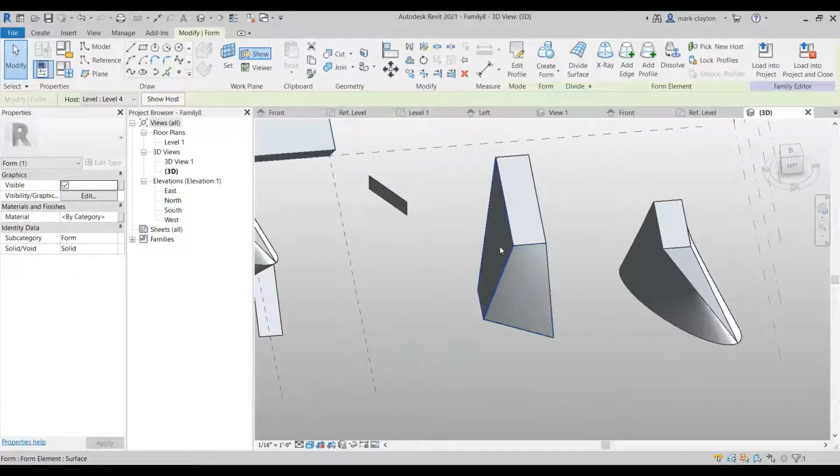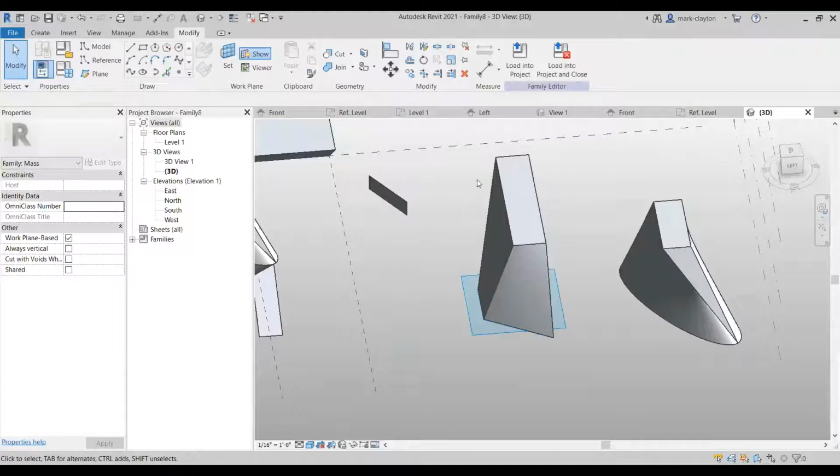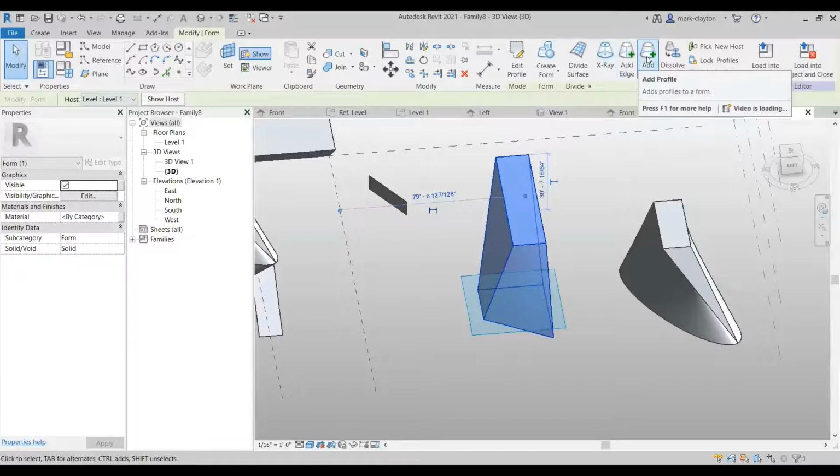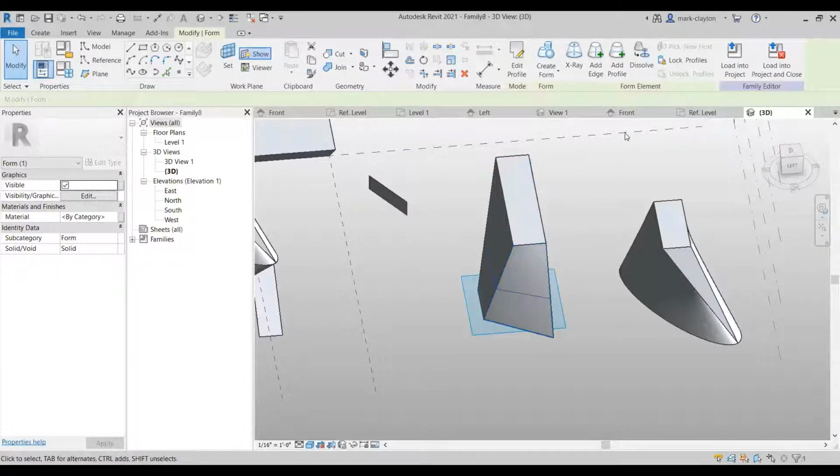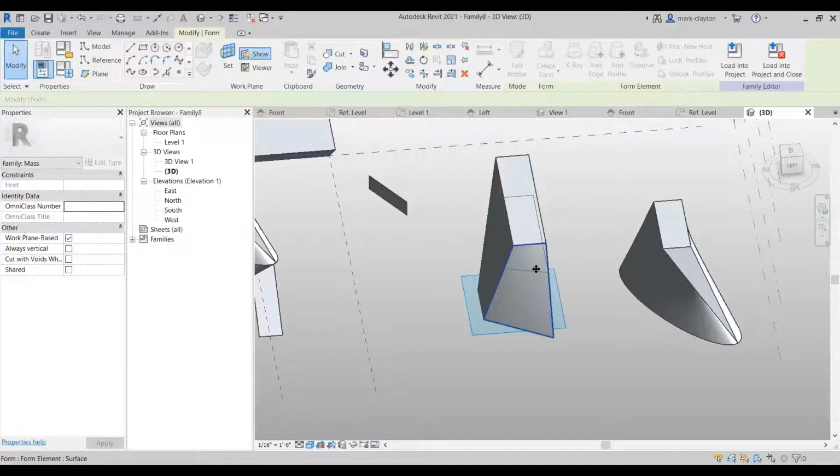Now another thing that I can do is that it has this notion of edges and profiles. So this is a profile up here, and this is another profile down at the bottom. I could pick the whole thing and add another profile. Add two more profiles, maybe.